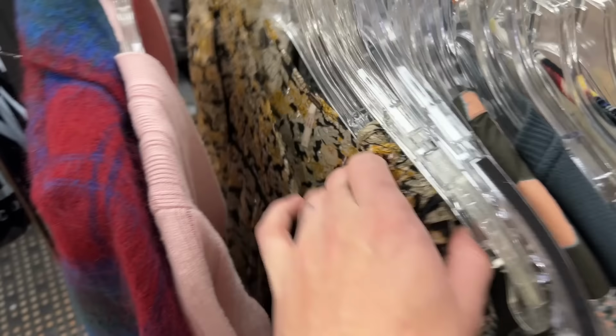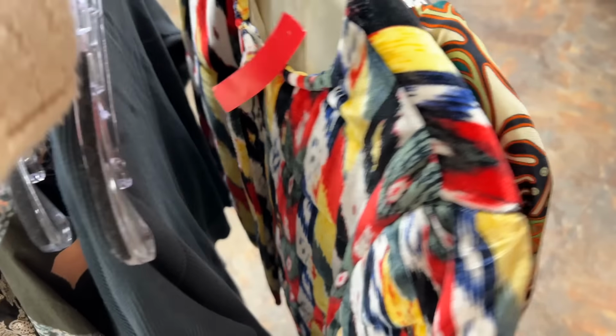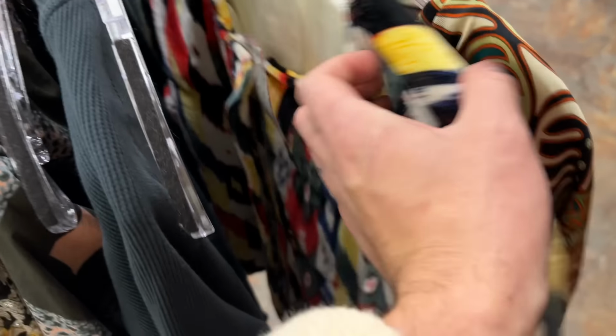My final little rack of passes: just a Wilfred cardigan that I thought was going to fit my sister. It did not. Free People dress, didn't have the slip, the Ulla Johnson. This was after I just went with my gut and decided to pass on it. The Free People, the Isabel Marant on here, just all of the things that I wish for one reason or t'other I would have been able to get, but yeah, you know, I found more stuff.